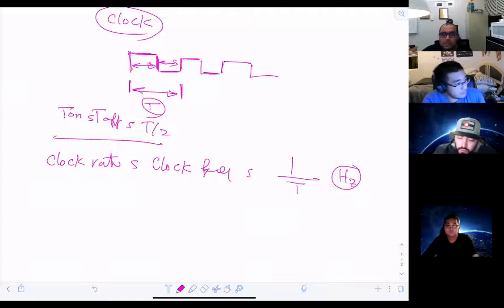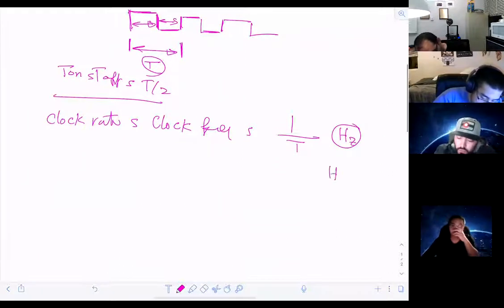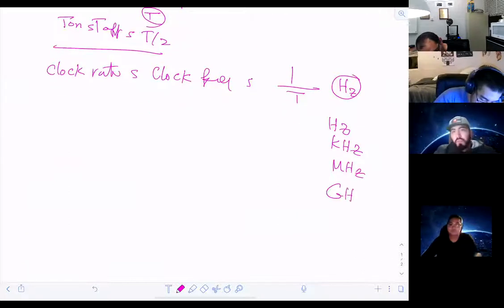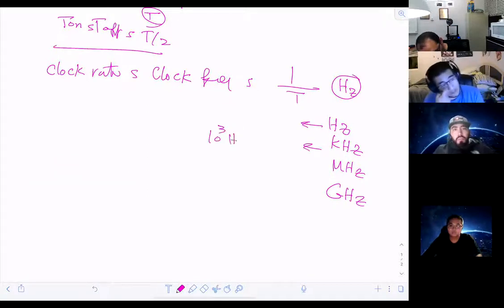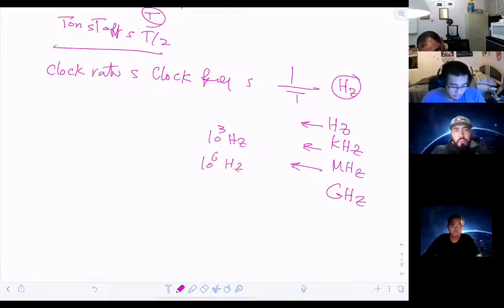And then this Hz can be K, M, giga, whatever. It can be Hz, KHz, MHz, or GHz. So Hz is the unit. KHz means 10 power 3 hertz. Then mega, 10 power 6 hertz. Then giga is 10 power 9 hertz.